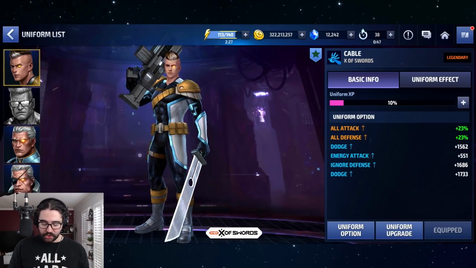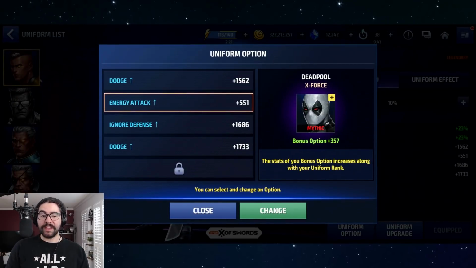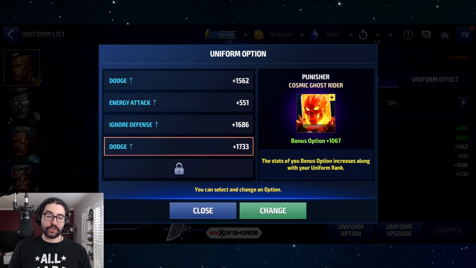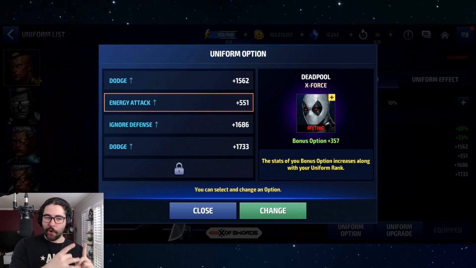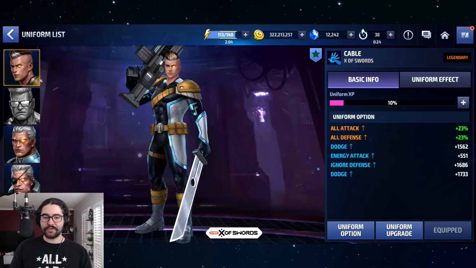Just to recap quickly before we tier 3 him, the uniform options: we've got Ronin from Captain Marvel, which is pretty good. We've got Deadpool X-Force. We've got Vision Uncanny Avengers, pretty good. We've got Punisher Cosmic Ghost Rider, also good. And then we've got Scarlet Witch. So Scarlet and Deadpool are kind of expensive, and this one's old, which is kind of a bummer, but the other 3 options are new and very good. They're the best options and the most recent options for these characters.